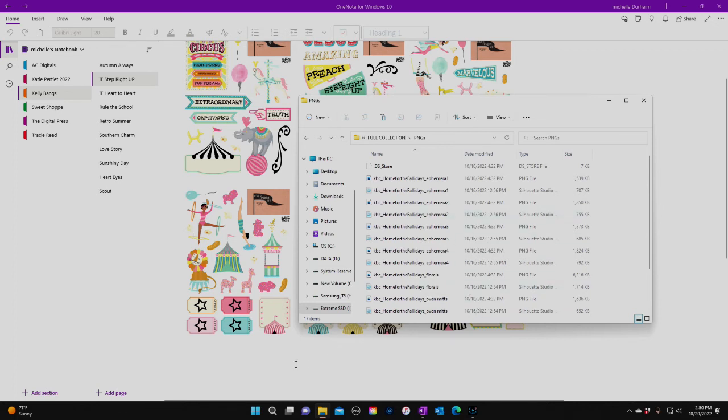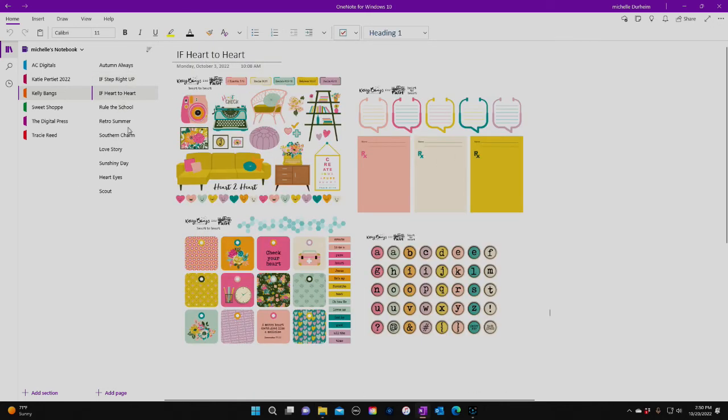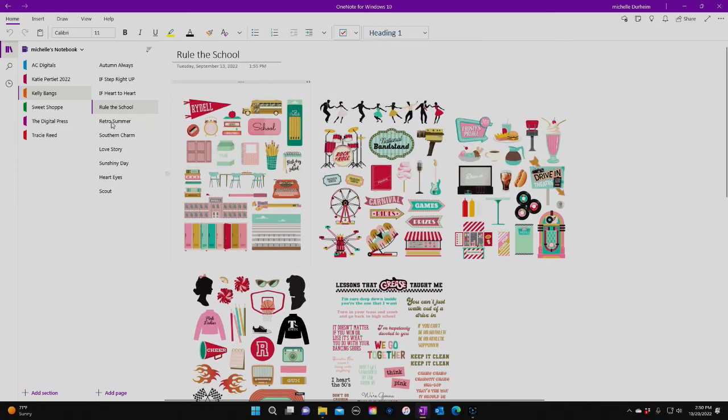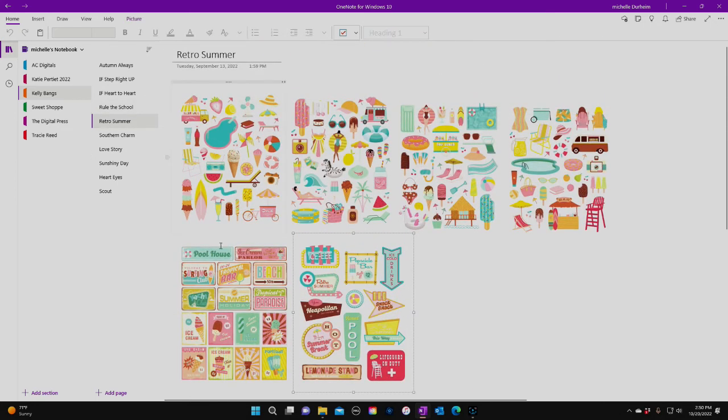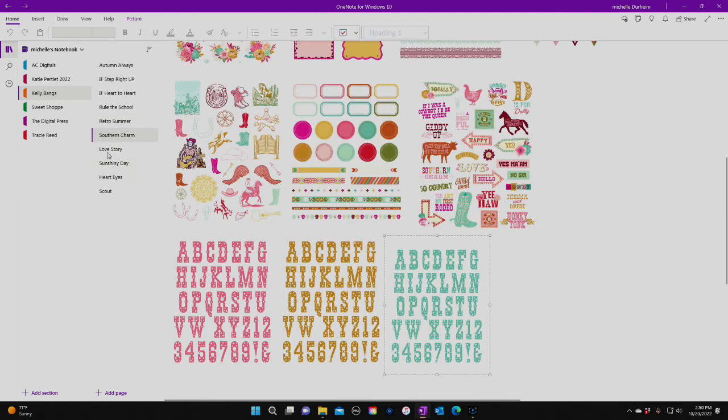You can, but it's just a link that takes you back to find the PDF somewhere else in your folder. I create these notebooks specifically to look at images. I want to see what's in that kit, so I can go through here really quick and say, oh yeah, I want some of these. Rule of School. Oh yeah, I forgot I had this kit. Look at all those fun images. Retro Summer. I need to print some more of these cards. I can just really quick look at these images.